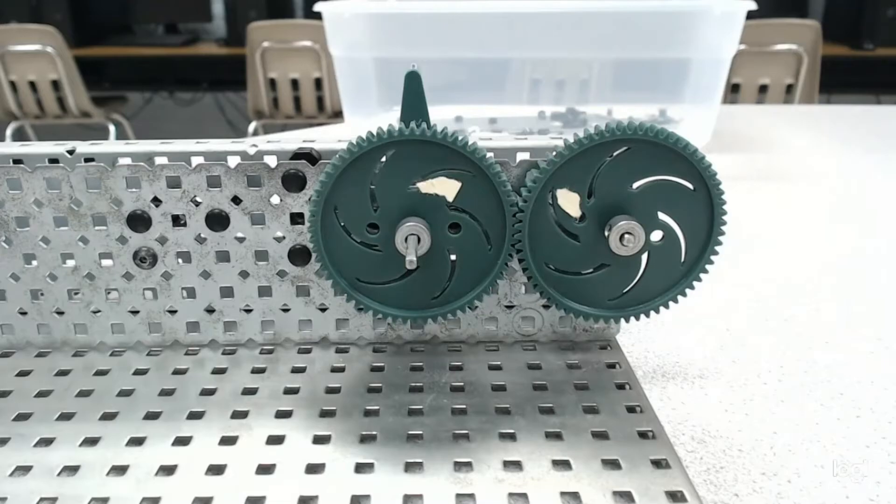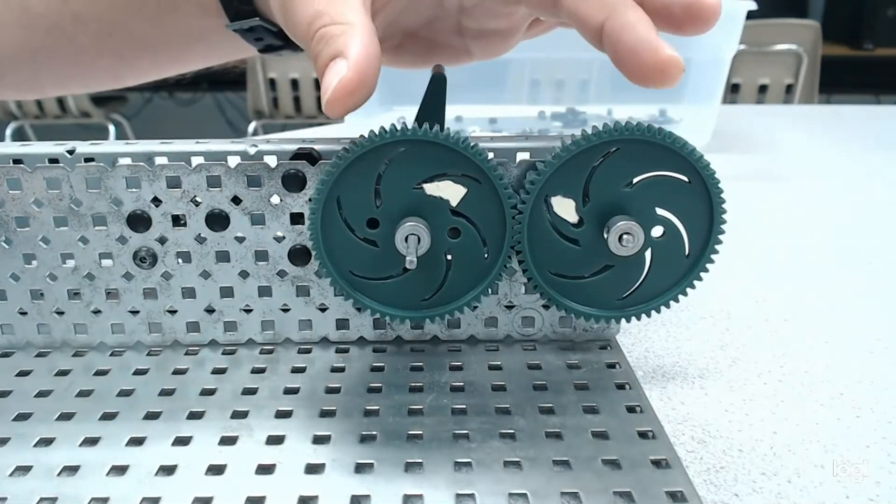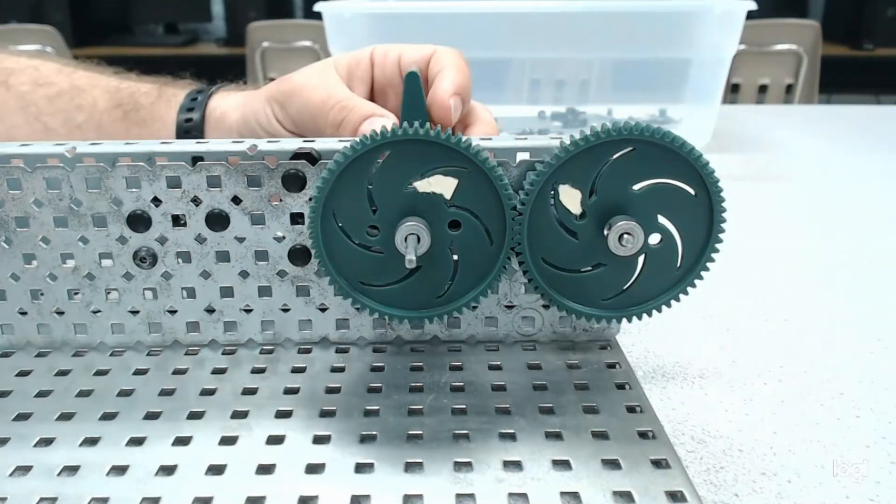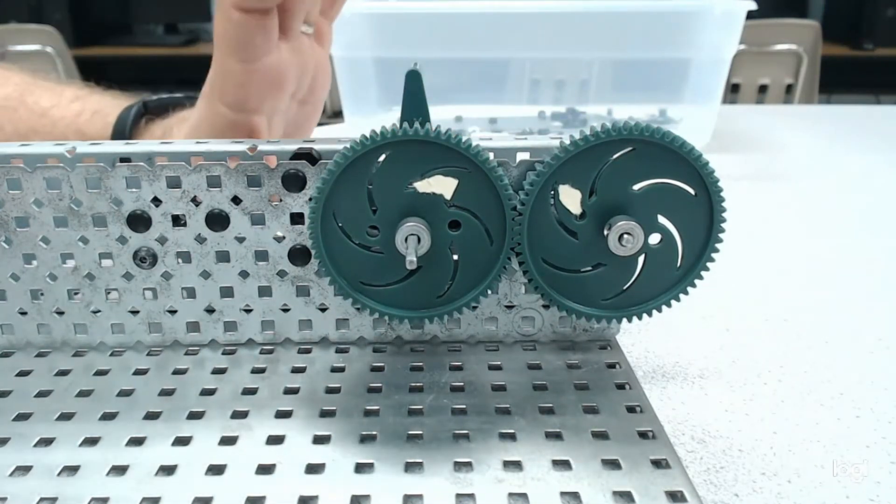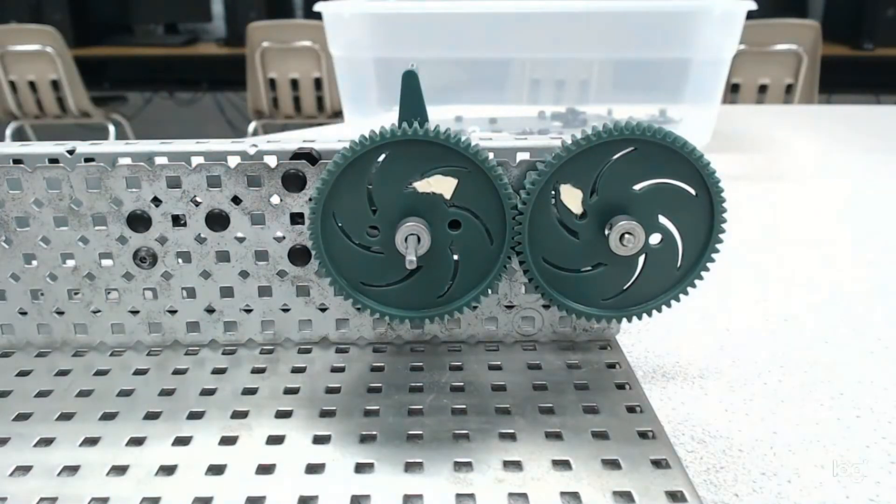So I've got a simple gear here and in my simple gear I've used two gears of the same size. Both of them are 60 tooth gears. I've marked my input as this where the handle is, so this is where I put power into the system. So let's look at some of the terms.